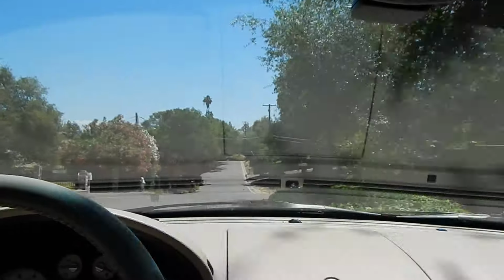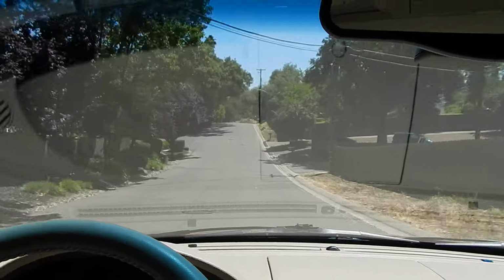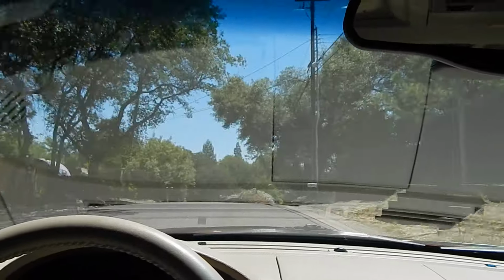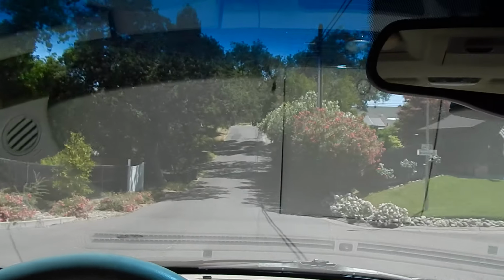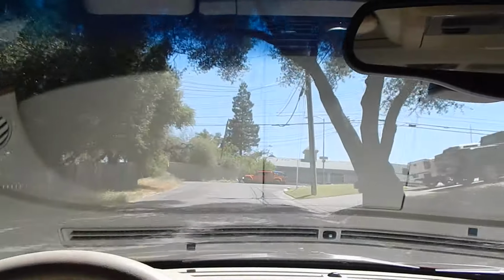Here in Northern California, we're blessed with the type of climate where we don't have to worry about rust and corrosion, road salt. So our vehicles stay nice and new even when they are this old. That's why we get so many shoppers from the East Coast that buy cars and pay that additional amount for shipping, because there's no substitute for a rust-free vehicle. Rust is just the gift that keeps on giving.